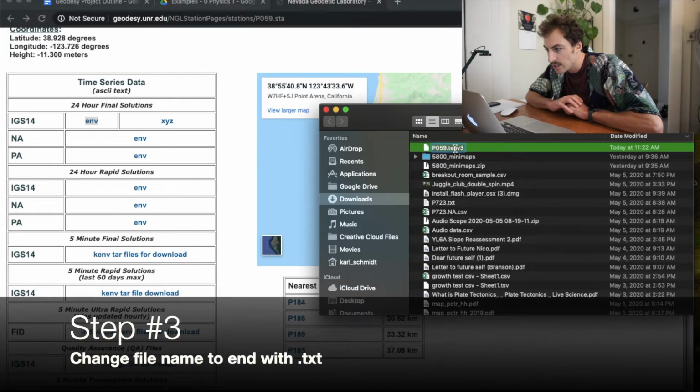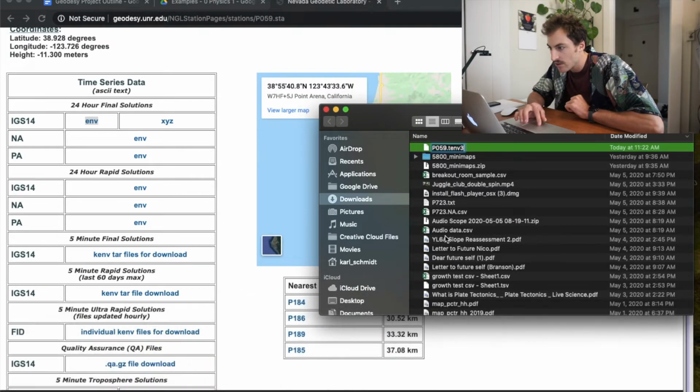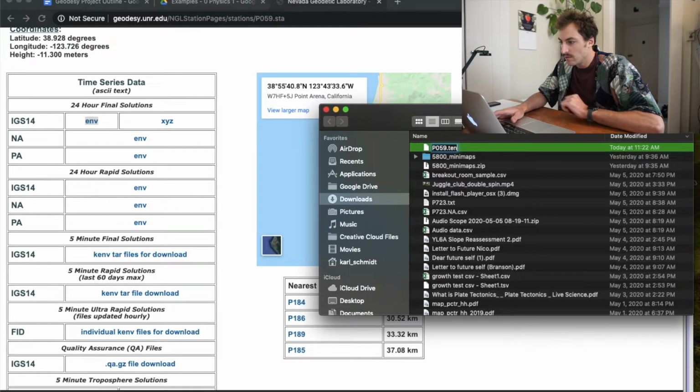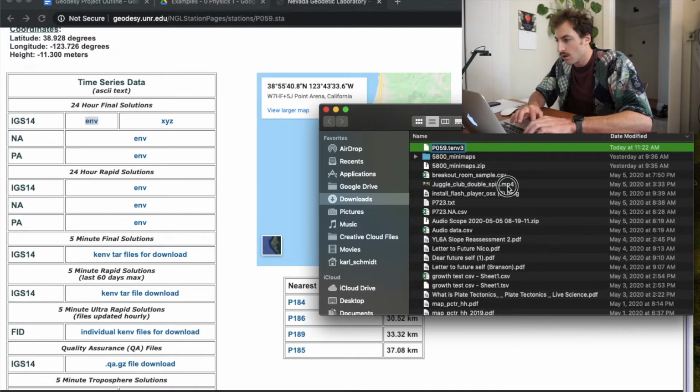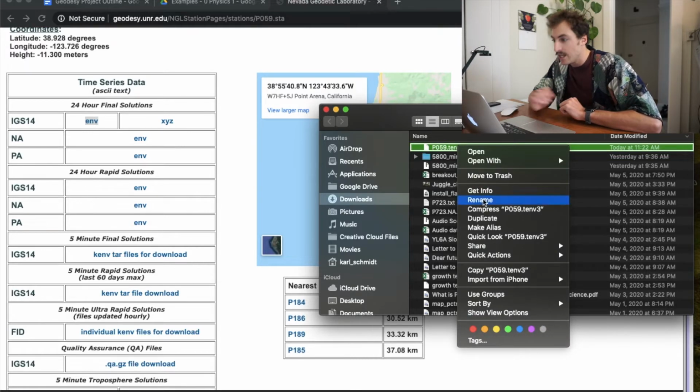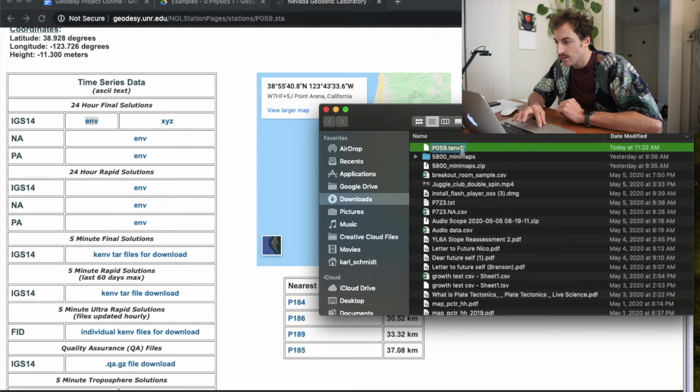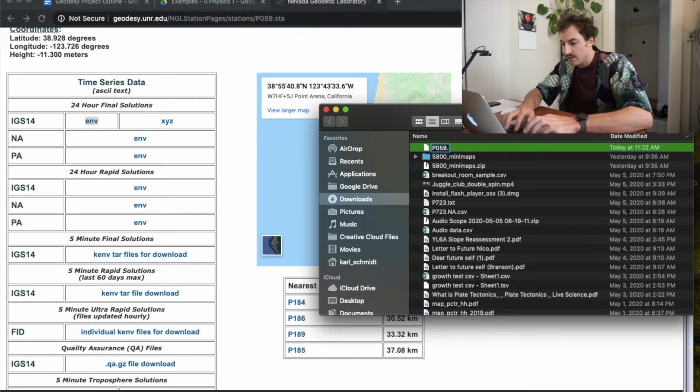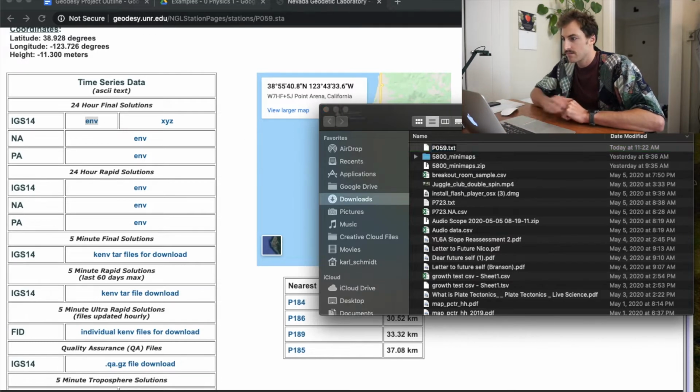I can click on it and my cursor will turn, I'll be able to type. Or what you can probably do is control click on it and choose rename, and then that will highlight the text. All I'm going to do is delete the .tenv and I'm going to leave it as .txt.